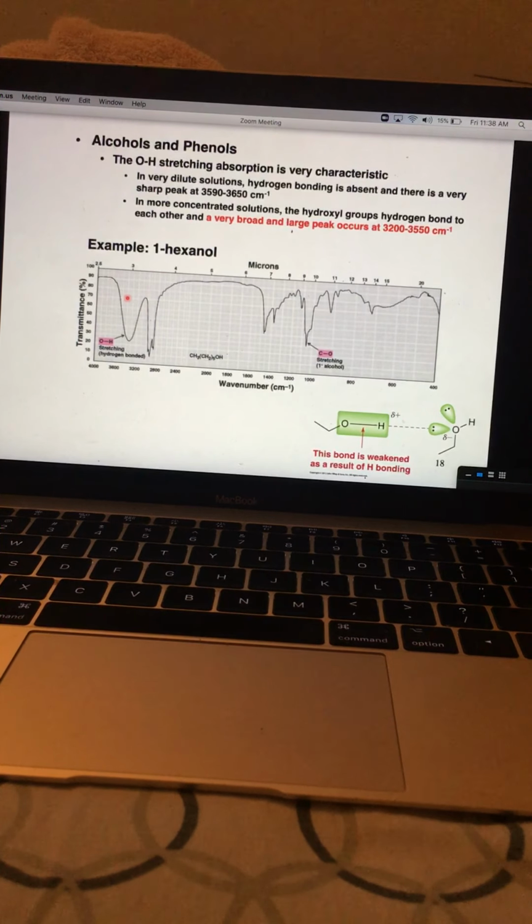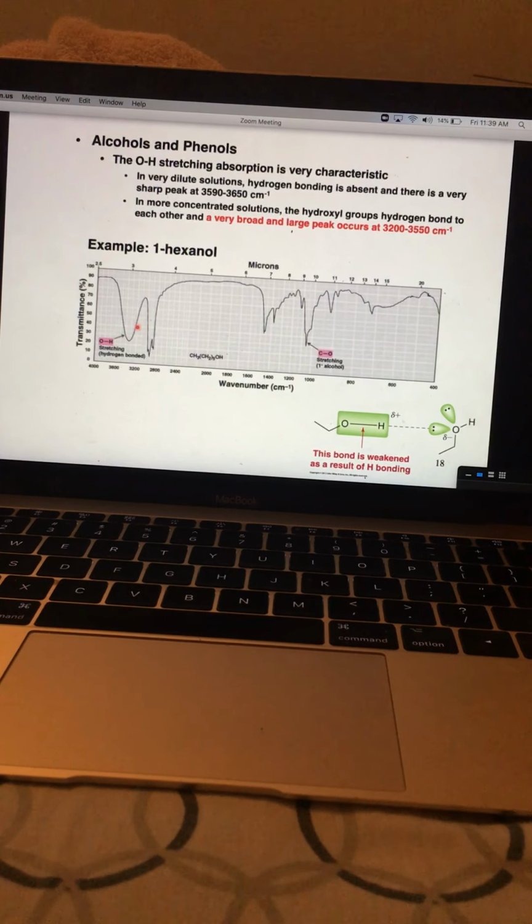One of the easier groups, probably the easiest ones to recognize, are alcohol groups. So we have OH stretching passing 3200. And these alcohol groups, depending on the type of functional group, so whether you have an alcohol or a carboxylic acid, these really strong peaks can be very sharp and intense, or very mildly sharp and very broad. And we'll see that in a bit.